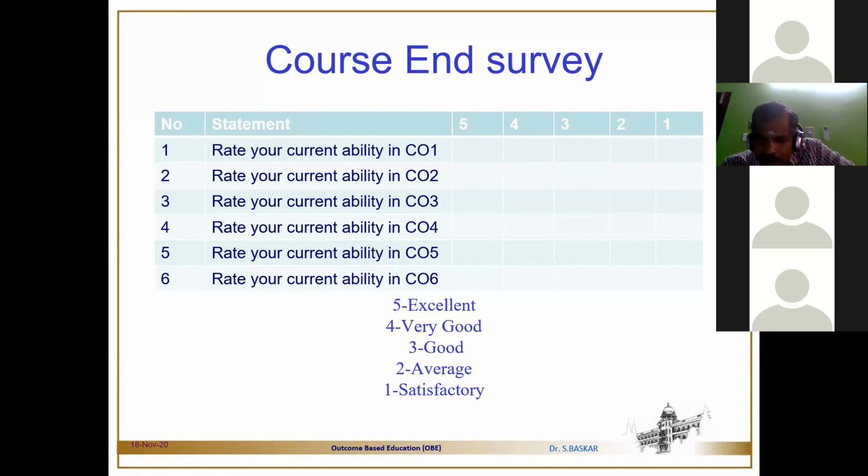For the next CO, if we have fixed the target as 80% or 70%, then we have to fix 4. Therefore, depending upon the value we fixed for the direct assessment, the same value will be fixed for expected opinion in indirect assessment. Are you able to understand it? Please give your opinion so that I can go to the next topic. It's very important. There is a lot of confusion among the faculty in indirect assessment, but it is a very simple and elegant methodology. If you follow it, we can simply do it.